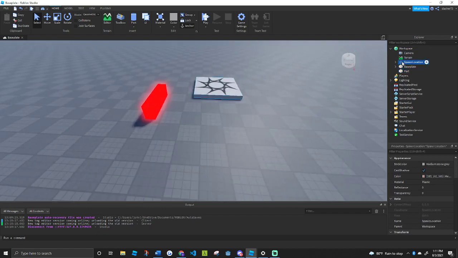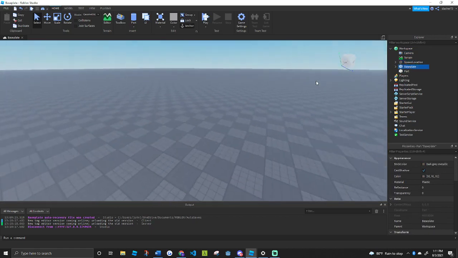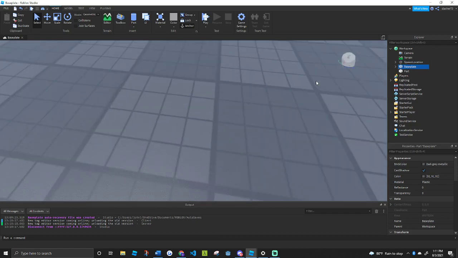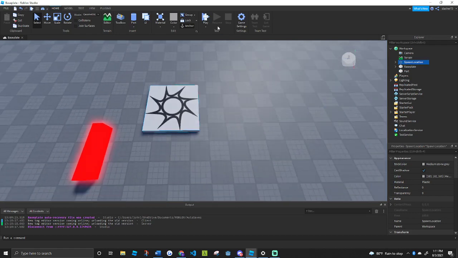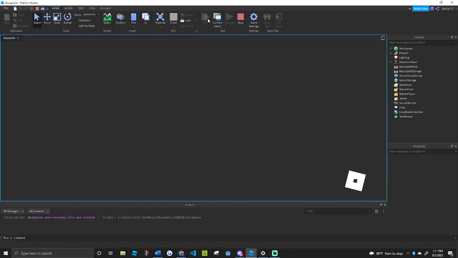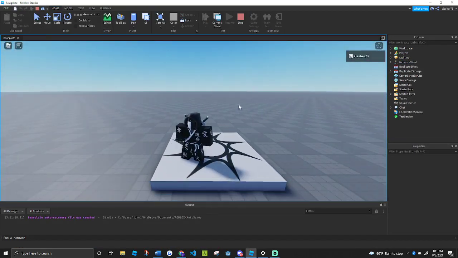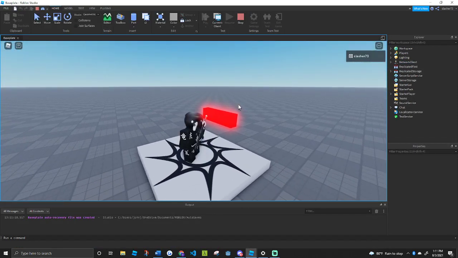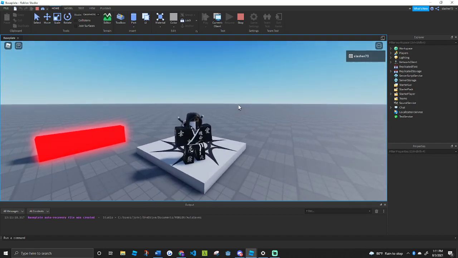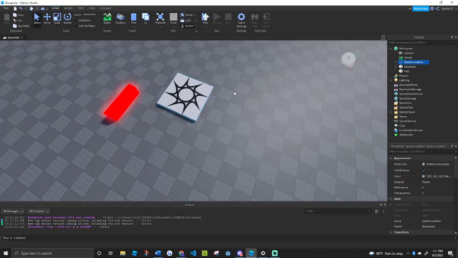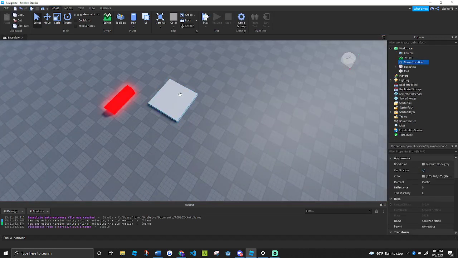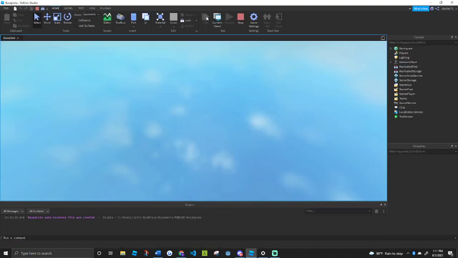So the base plate, does that act like? Oh, you mean the base plate is the big gray tiles? What's that thing that looks like a shuriken or something in the middle there? That sun looking thing? Yeah, that. This is a spawn location. So if you notice when I press play, I spawned on top of here. So if there's a spawn location in the game, every player that enters your game will move to one of these spawn locations. If we did not have this here, we'd be placed in the middle of the map.